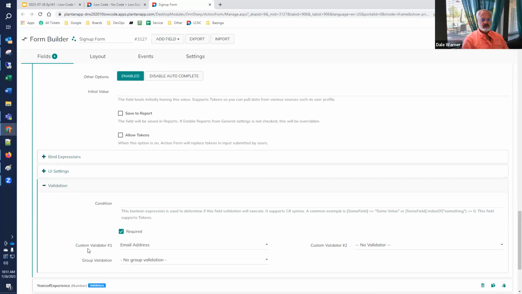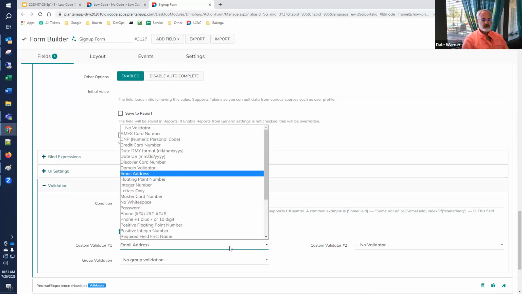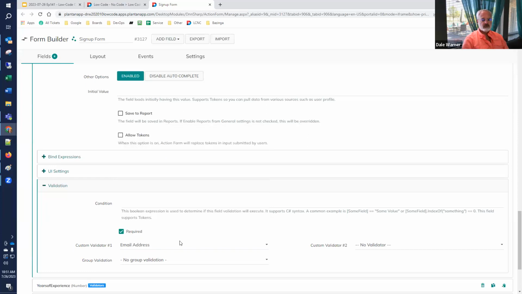One of the things that makes an email address field different than other fields is that it has a custom validator called email address. So this is the thing that is enforcing that the field is an email address. There are other kinds of validators that you can take advantage of. For example, if you had a text field that you really want to be in the format of a Discover card, you can choose Discover card number, but we're not going to fool with this one. This must be an email address, and it is required now to move on.